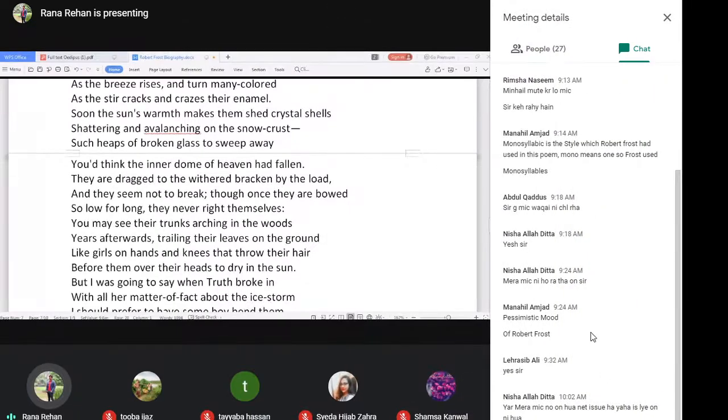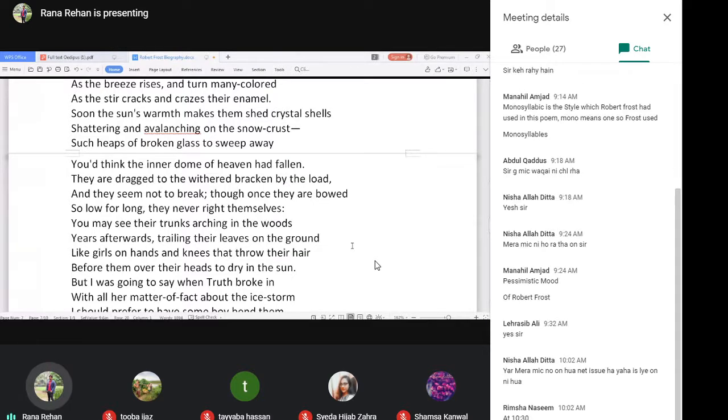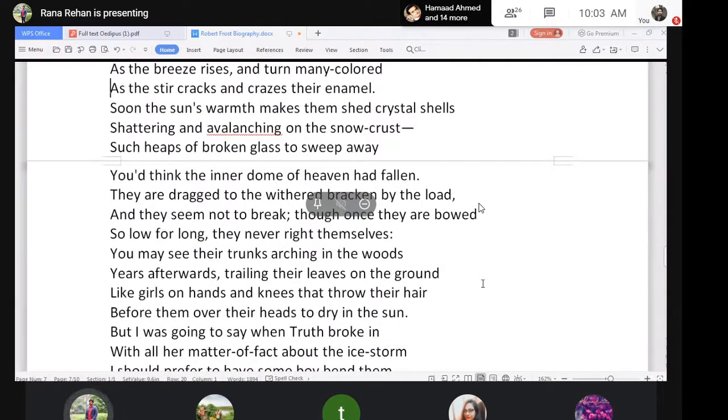It's okay. So, I was talking about that they are actually facing worries and issues. And what are those worries? The same as human beings have. And you know that with that gust of air, they are now down and bowed to the ground, and they cannot right themselves because the gust of air was so intensive, so strong, it actually shook the plant or the tree from its root, and they are unable to right themselves. This is the real situation that has been depicted by Robert Frost through nature, the situation of the human being.